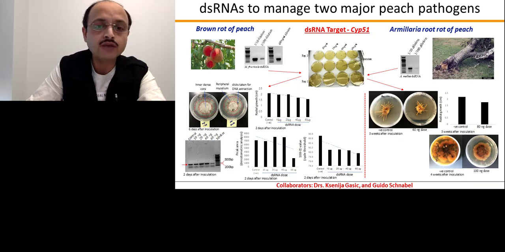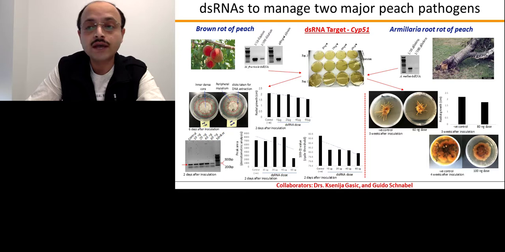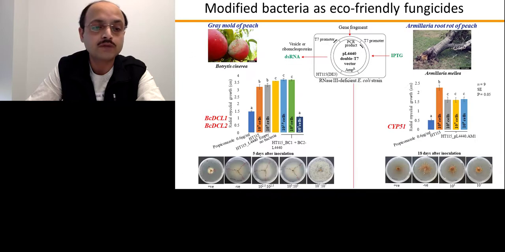P450, and we measured the amount of these dsRNAs we applied on the culture plates and co-cultured it with the fungi of interest. Then we tried different doses to find a dose which can reduce the fungal amount. For this purpose, we use two different methods. We can measure the radial fungal growth, and we can also measure the amount of DNA being produced after application. When we tried the 60 microgram dose, we observed reduction in the fungal proliferation. So it's an indication the dsRNAs could be used for this purpose.